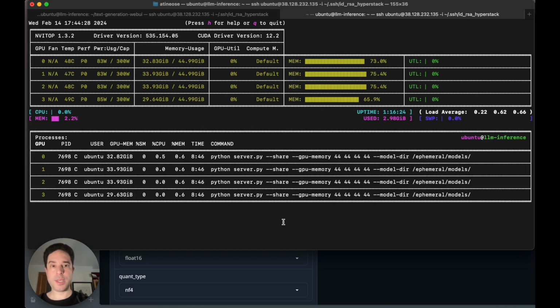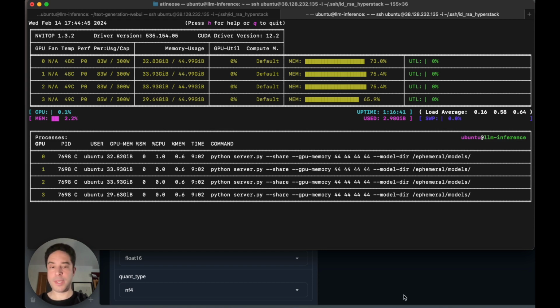And you can see how we're occupying the 4 GPUs with our LLaMA 2 70B model. It's a massive model which is taking 4 GPUs, almost to 70% capacity.